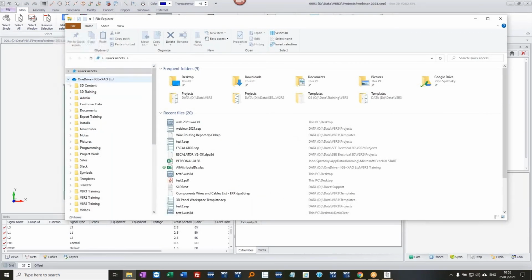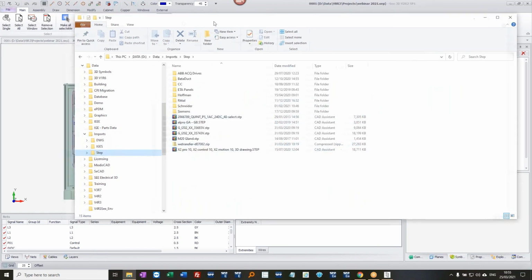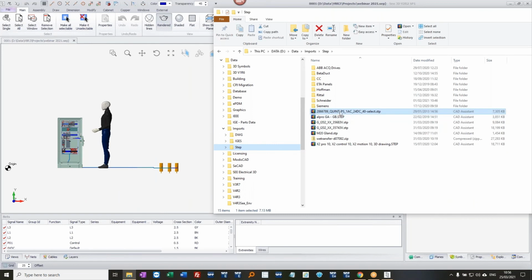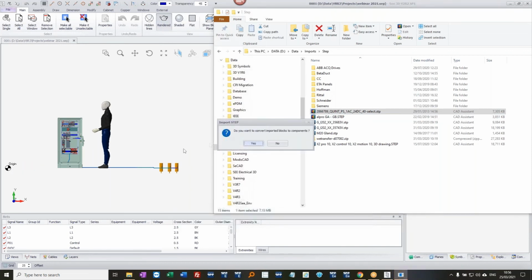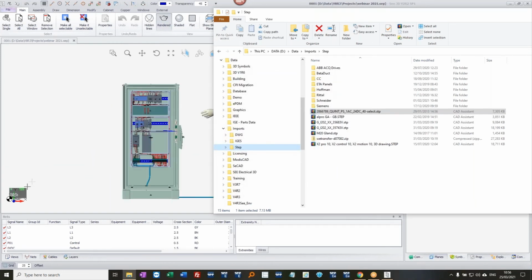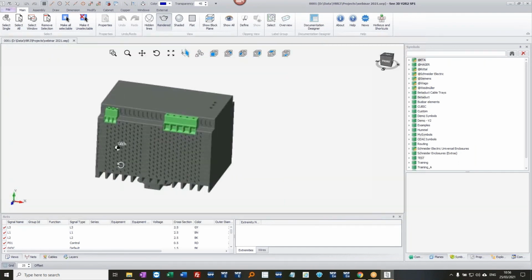So just to illustrate, if you have, for instance, let me just go into Explorer. If you have a model which you've downloaded from a manufacturer, and they're becoming so familiar now, so common, it's quite useful. So if you have a model, you can drag the STEP file onto the drawing. I'm not sure it's done it. Can you see it counting up in the background? I'll say yes to convert it, and I'll say it's going to be a component. So as it comes in, you can automatically recognize it as an electrical component.